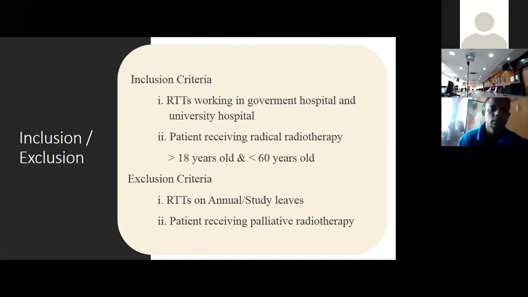It's not like, you know, one is working, the other is annual leave. It's not the right exclusion criteria that you should put here. When we say working, we know they are working. When we talk about radical radiotherapy, we know they are receiving treatment, it's not palliative. The exclusion criteria should be more detailed, because exclusion criteria is very much like the negative of the one above. So what is the opposite of it, you put as exclusion criteria. So I think you should look at that. Okay, right?